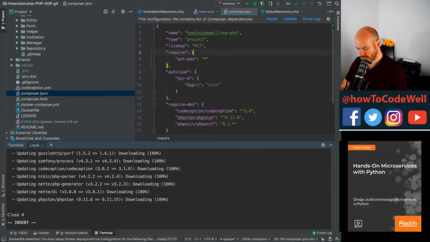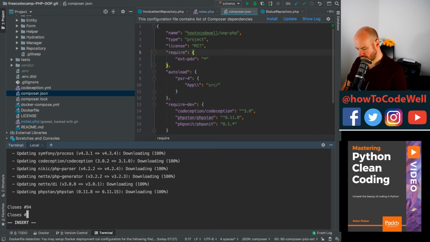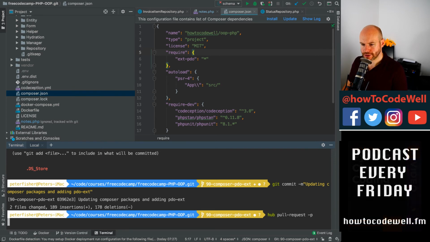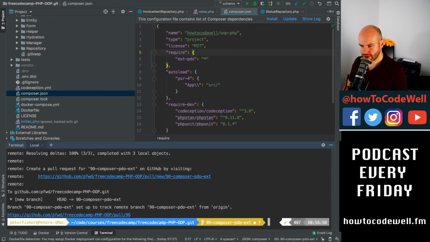So closes 94, and I'm not sure if we can do multiple hashes. I might have to do this differently, I haven't really checked, but that should close those automatically. Okay, so let's come out of Vim and write and quit. That should push this all the way up to GitHub, which it's doing very nicely.